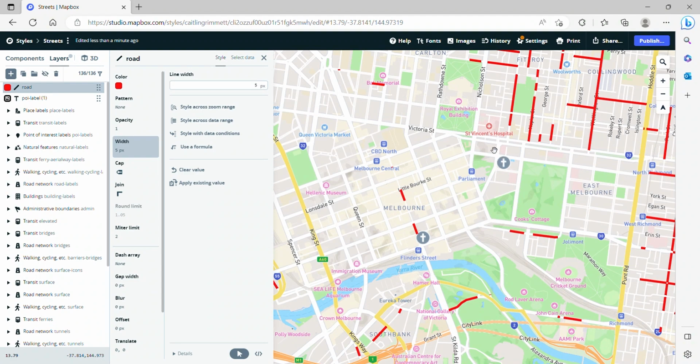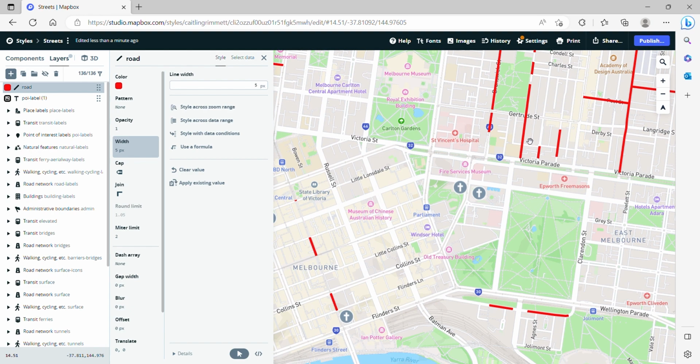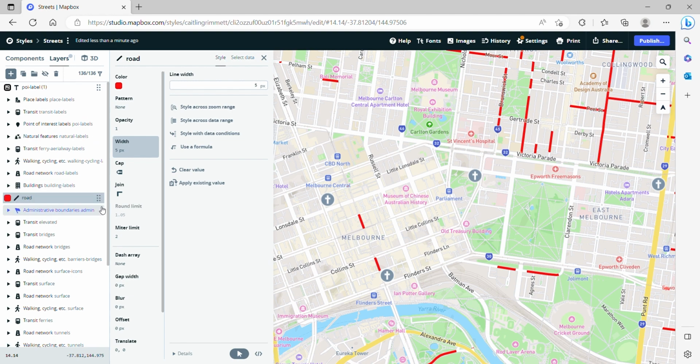As I mentioned in the previous video, you can see that the labels are like underneath the data. So to change that, we want to drag this layer that we've created underneath the labels there, so that you can see now that the labels are sort of on top of, or in front of, that road layer.